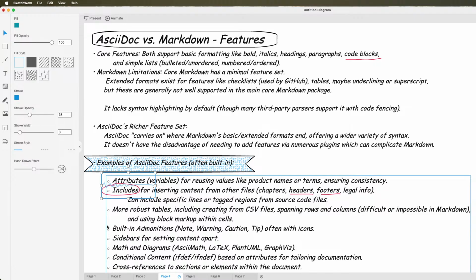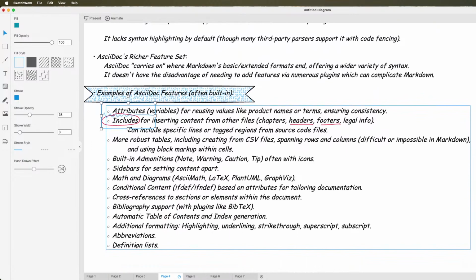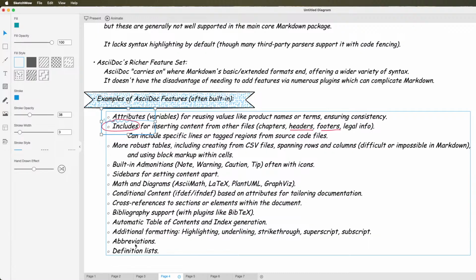And it sounds like it goes beyond just text replacement. The sources mention conditional content using ifdef. Yeah, that's another really neat feature. Ifdef stands for if defined. So you can show or hide parts of the document based on whether an attribute is defined or not. Okay, give me an example.